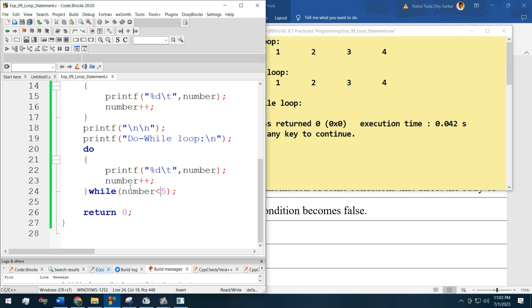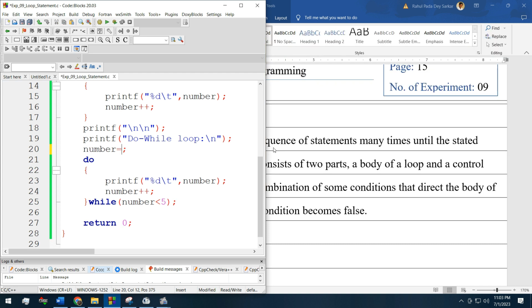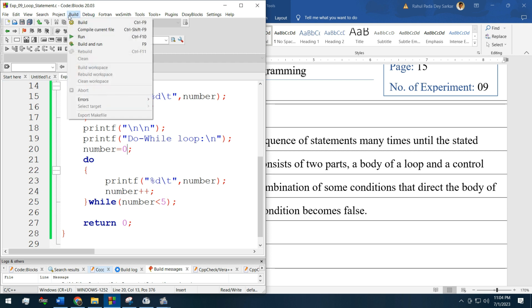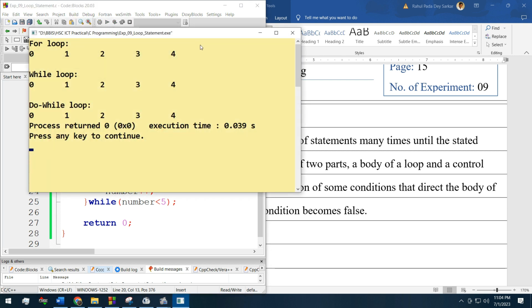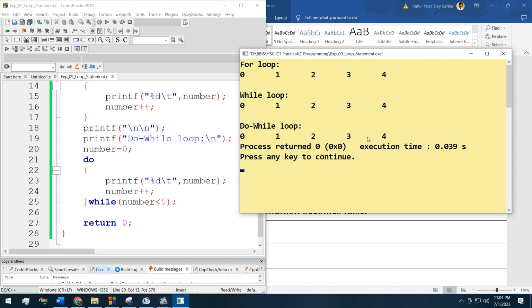That's why the loop breaks and returns 0. If we make the number 0 again, then it will work like the previous loops. See, the same output as the previous ones.